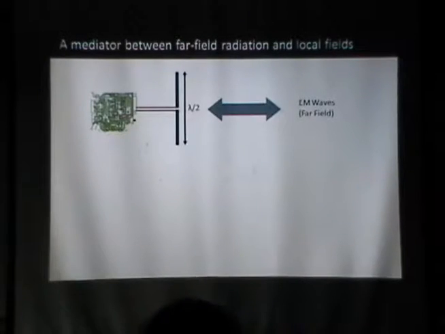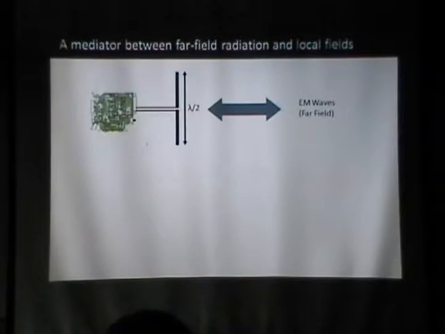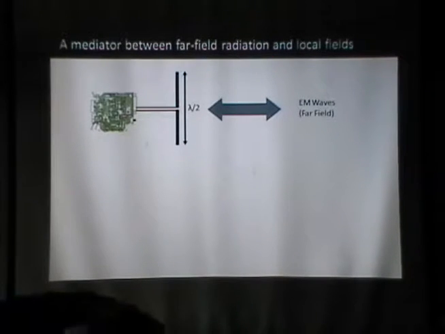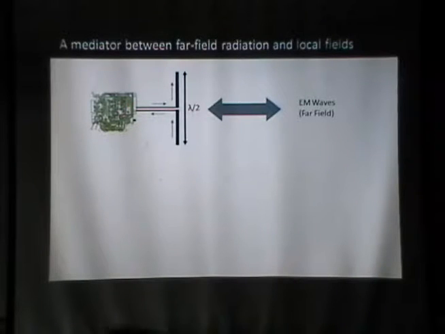So in a microcircuit, for example, if we want this circuit to interact with radiation better, what we do is we put an antenna into it. The simplest antenna is this half lambda antenna, and if radiation arrives to this antenna, it will generate currents, and will drive the circuit in some way. So that's how the interaction between this circuit and far field radiation is enhanced or controlled. So now we want to do the same, but for a molecule.